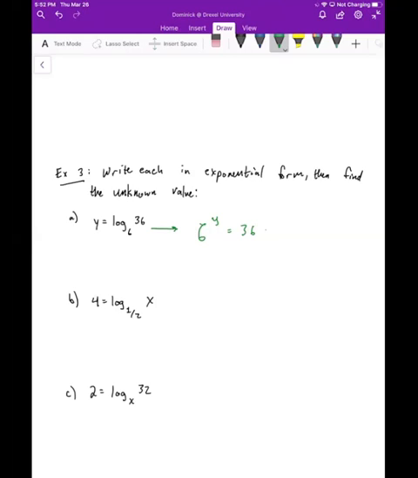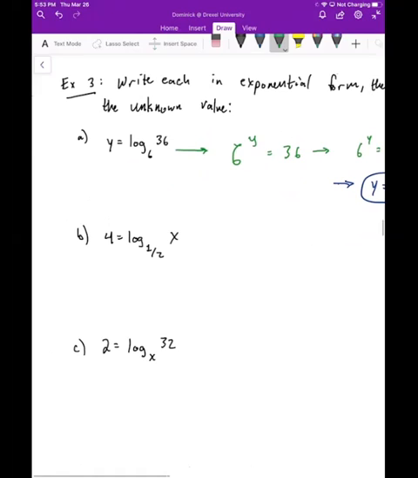All right, now to solve this, you could probably see pretty quickly that if you square 6, you get 36, but if you didn't see that right away, one thing you can do is write 36 as a power of 6, right? So how do you go from 6 to 36? By using a power. You square it, right? So if you have 6 to the something equals 6 to the something, that means those two somethings better be equal. All right, so you can get y is equal to 2 here. All right, let's look at another example.